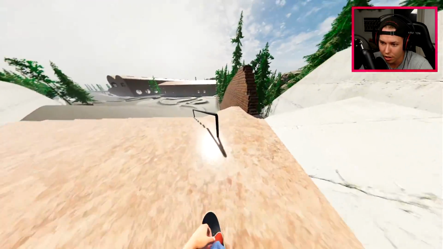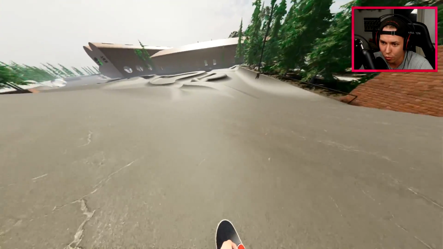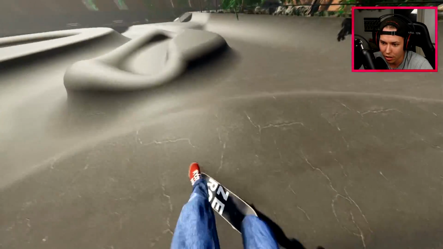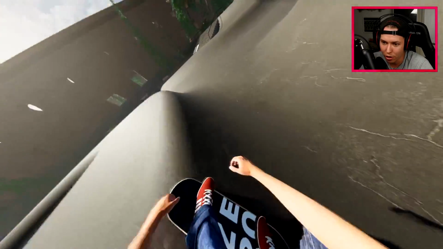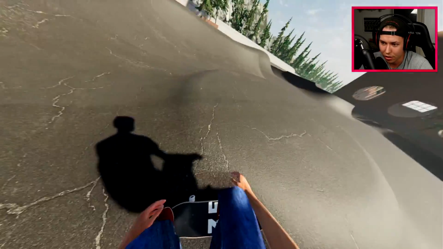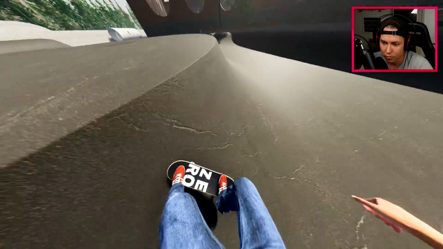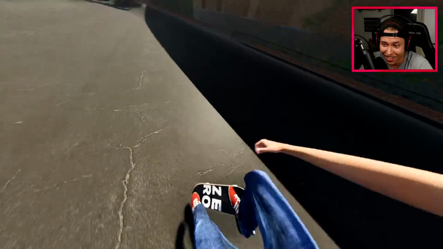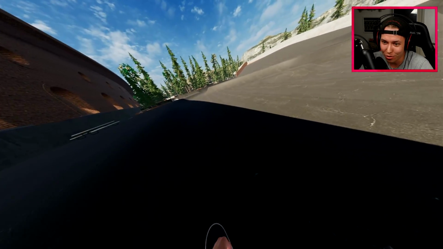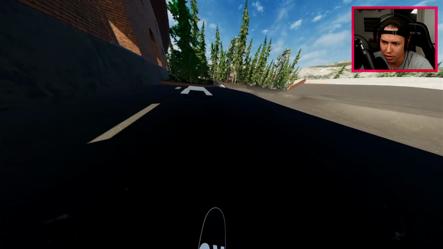Just get a heel flip front feeble. There we go. And then what? Then we just get a whole bunch of speed, which I couldn't really handle. Was that a hard double flip to no stall? Oh, nice.